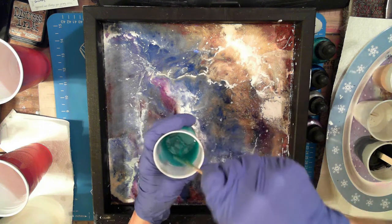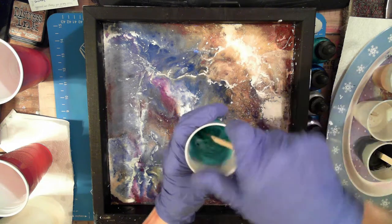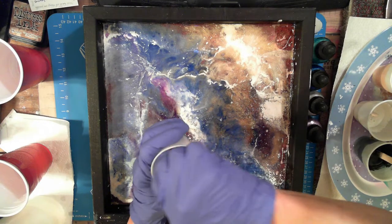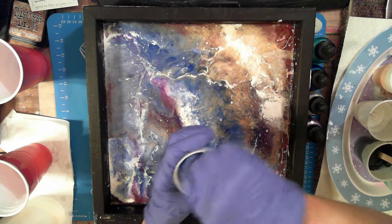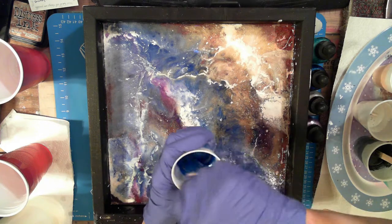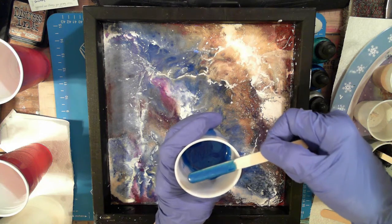Alright, this is that beautiful waterfall green with some sparklies in it. I don't know if you can see it. And we have two more. This is marine blue with some light blue specks in it. Now, I like to put my stuff at the bottom, guys, because especially if I have, you can see that beautiful glitter on there, huh? Oops, wrong way. I'm learning.